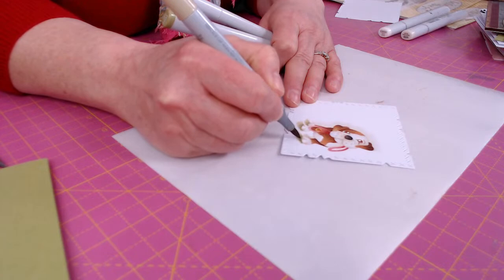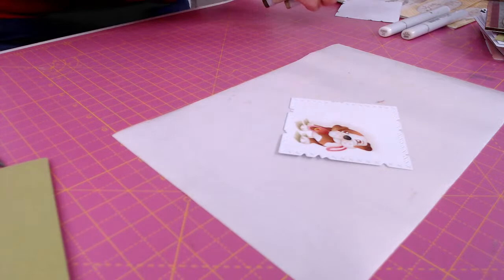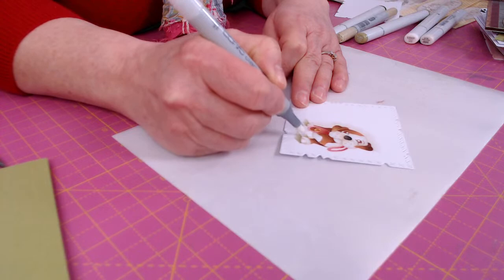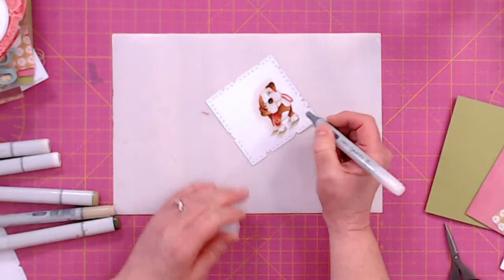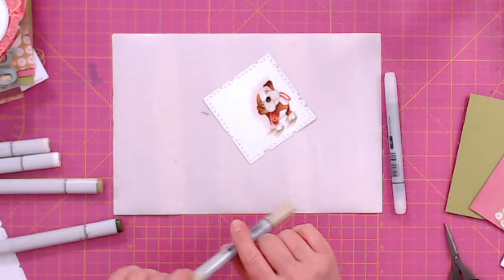To blend it out, I've put my lightest green down first and then gone in with a mid-green and then blended it out. Sometimes if I find it's gone too heavy, I'll go in with my blender and just blend it out. Do you use a clear blender a lot? No, you tend to just do the straight mixing of colours. This doesn't blend the colours, it takes out the little mishaps you have. If the pen goes over the line, or you've gone a little bit dark, it will bleach the colour out, so to speak.